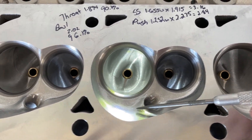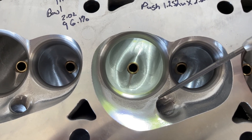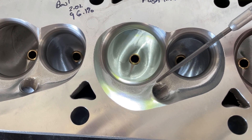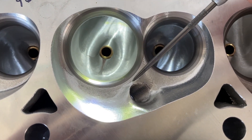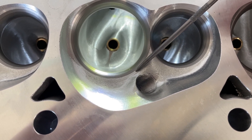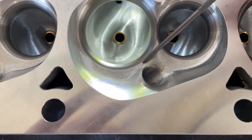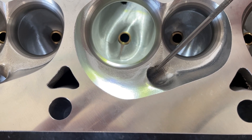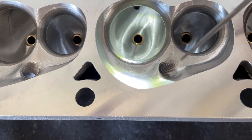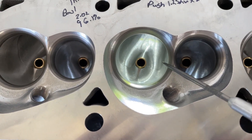I do like the chamber design - great job, it's solid. The only thing I worry about with some of the Fords is I wish they'd move this spark plug just a little bit. The biggest issue with Trick Flow heads and other Ford heads, and even LS heads in general, is they'll crack from the spark plug to the seat area. It's because it's so close to the seat - the seat has to press in, creating stress right there, and then with heat they crack. Moving it out a little bit would help, but I haven't done a wet flow test to see if it makes a difference.